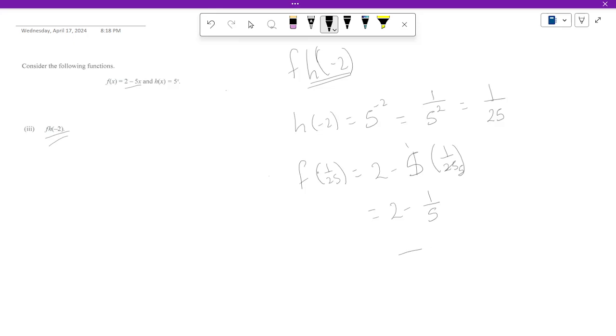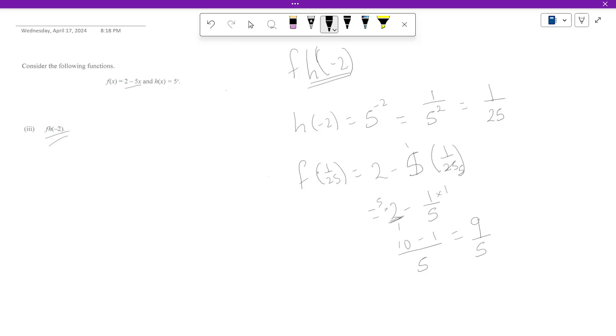Moving on, let's use the LCM approach. 5 divided by 5 is 1, so that goes here. Now this is a whole number, so let's put 1 at the bottom. 1 times 5 divided by 1 is 5. 5 times 2 is 10, and 1 times 1 is 1. Therefore, we have 9 divided by 5.